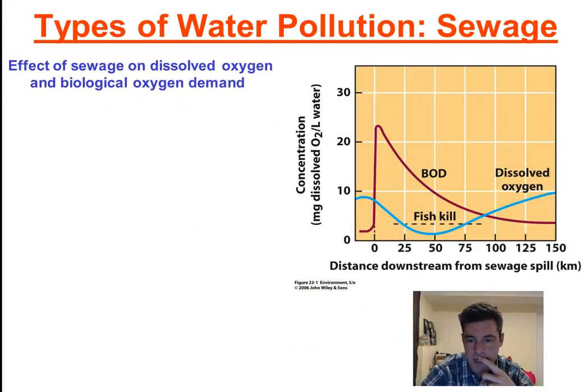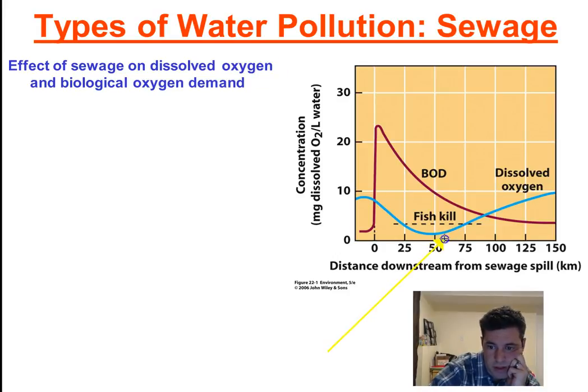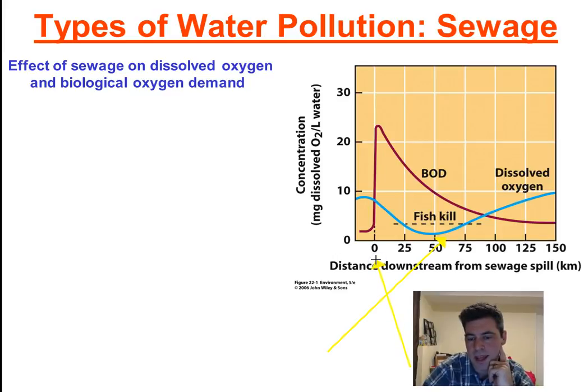Here's a great graph that can help you guys out. So let's take a look at that, and we'll break it down even further. This shows us a situation within a river where you have a point source at 0, and the sewage is being dumped in at that moment. There's plenty of oxygen in the water, and then you get a spike in biological oxygen demand when the sewage is dumped. When that happens, oxygen levels drop out, and fishes die. As you get further away, there's a recovery.